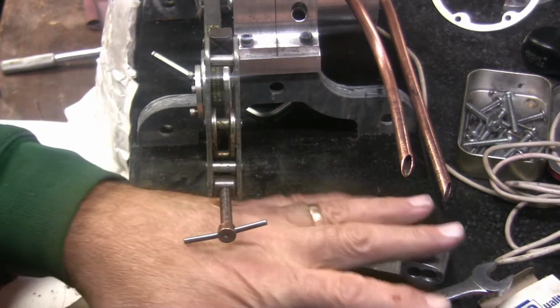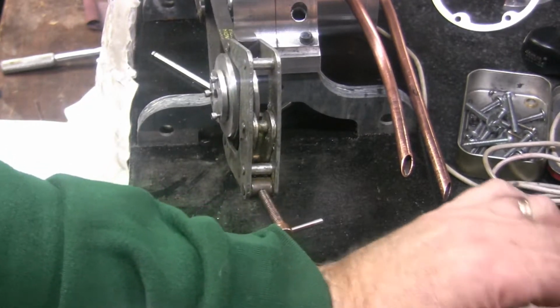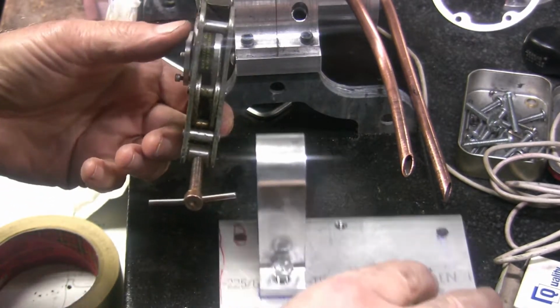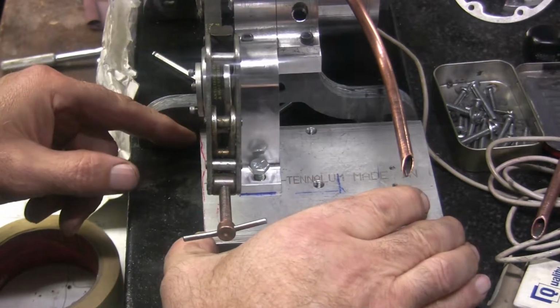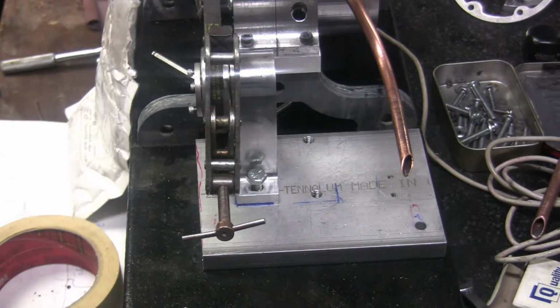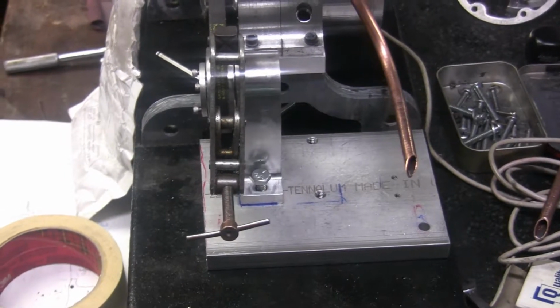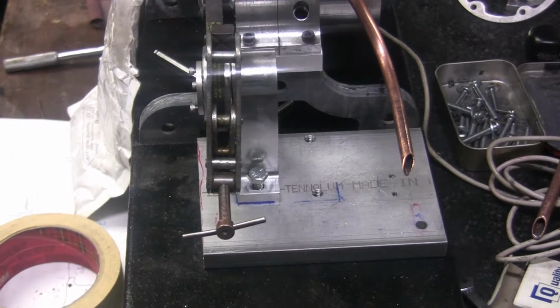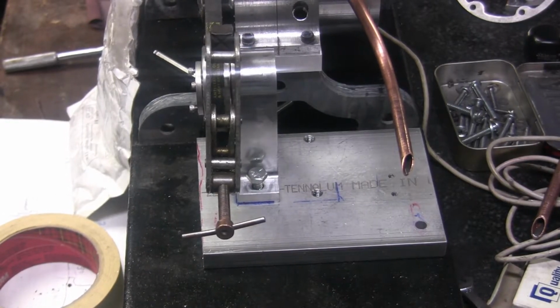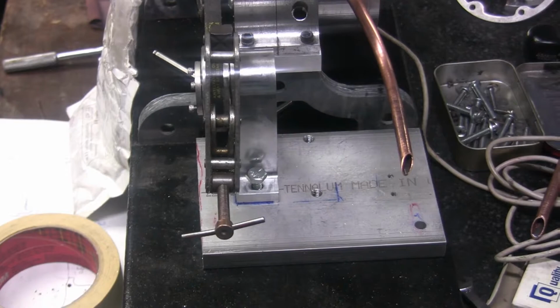Get this stuff out of the way. So that can go up here. And I'm looking for the shaft. Where did I lay that at? Must be over here by the lathe somewhere. Oh, I didn't recognize it laying on the mill right beside the vise. I didn't recognize it with it all turned down.